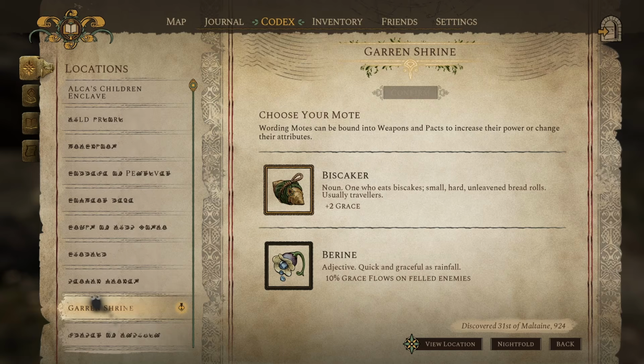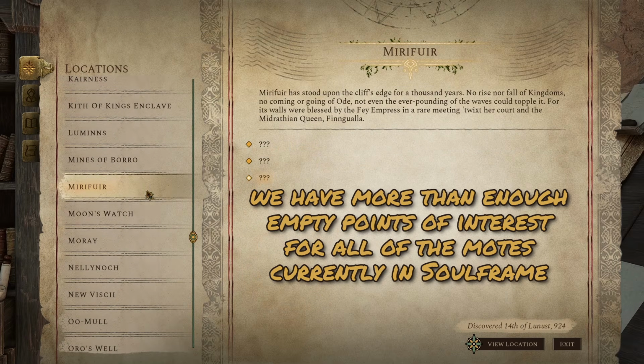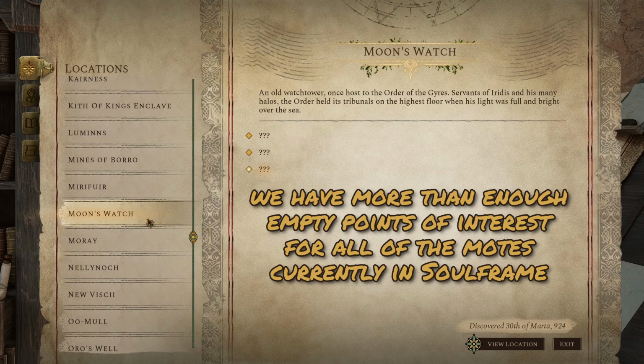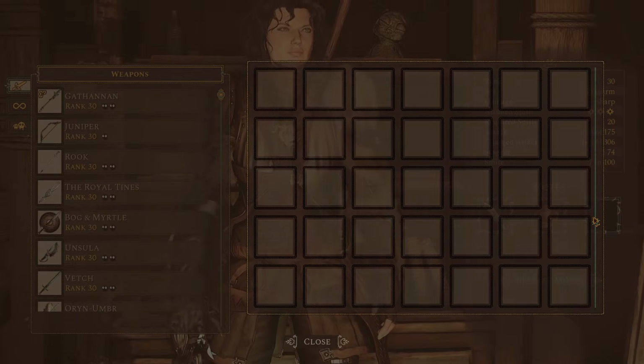In the meanwhile, I hope they at least let us change our mote choices or give us some other way to access the motes we didn't choose, maybe as rewards from the points of interest that don't have motes to claim yet. It would be so much more fun to have more choices for every build.